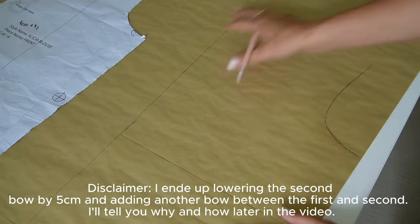And now that the front and back are sewn together, I tried the blouse on and I've run into a problem. There's one thing I really don't like about it, and that is the placement of the second strap. I decided that I would prefer it much better if the second strap would be 5 centimeters lower where my bra is, because I know me and I know that I'm not gonna wear a t-shirt or a tank top underneath. I will either wear a bra or maybe even nothing underneath. And I would like it if it just would be lower.